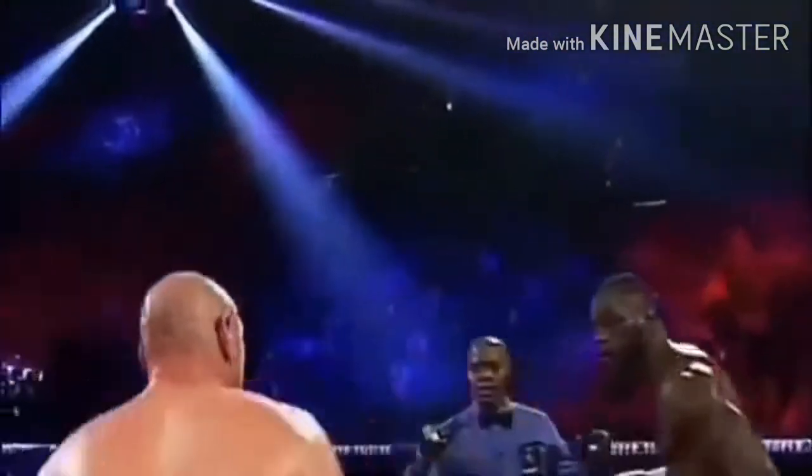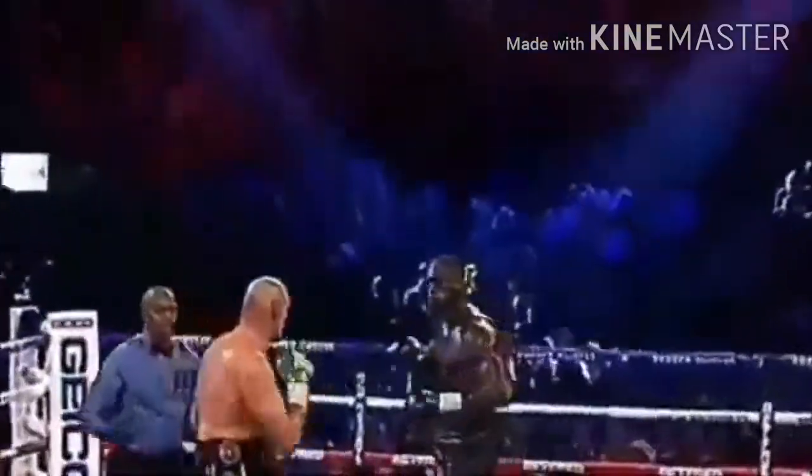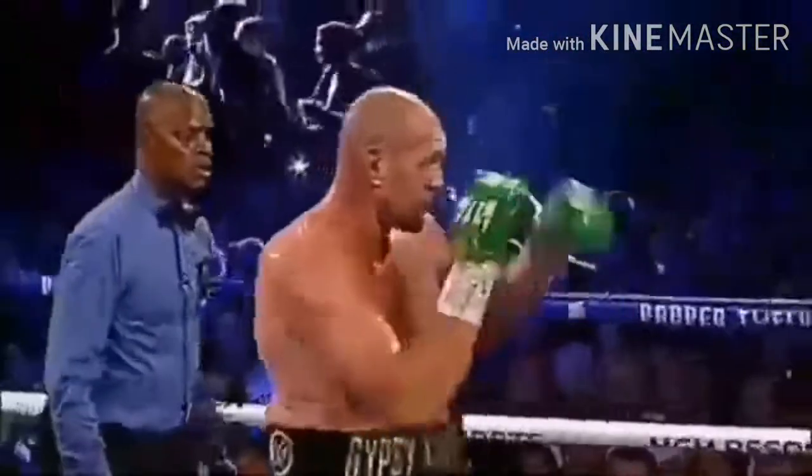Stalking for a right hand was Wilder there. And trying to come in, but he goes over the top, and Fury able to get to them, and they take it through the belt into the neutral corner. Watch your head. So the warnings from Kenny Bayless, both to listen at the end of the round and to watch the heads. CompuBox stats are brought to you by Betfred.